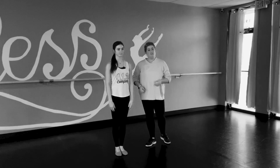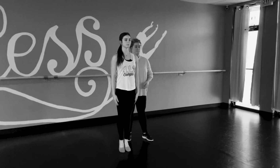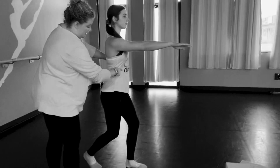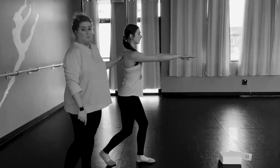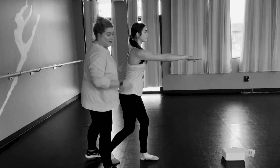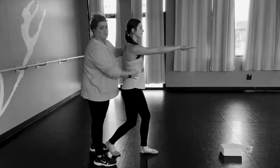But moving on to our turning technique. So, Bella, I'm gonna have her prep here. So hips are nice and squared. If you can see, her shoulders are already directly over those ribs, and then the ribs are directly over those hips. You have to make sure that this is correct when you're turning. If you're turning like this, you're gonna fall directly out if you're turned to the back. If you're turning here, you're falling to the front, side to side as well. The more that you have this stacked, the better it's going to be.